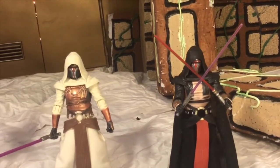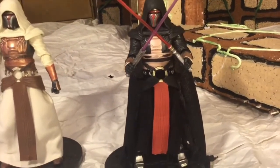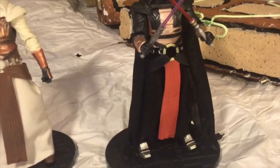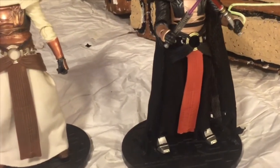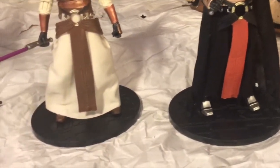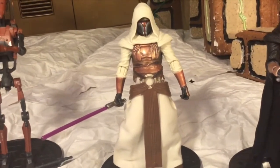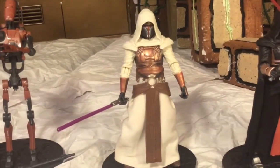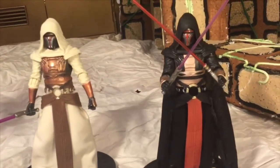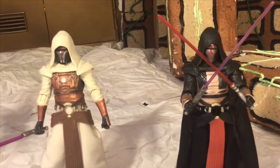And then for the other differences, as you can see with your Darth Revan, his tunic and cape are tattered and weathered at the end. I don't know if you guys can see that clearly. But clearly his robe is tattered, where here he's nice and clean and all put together with no problems. And then of course the chest plate as well is different. The color scheme obviously is different.